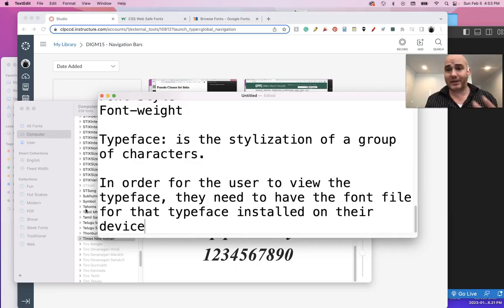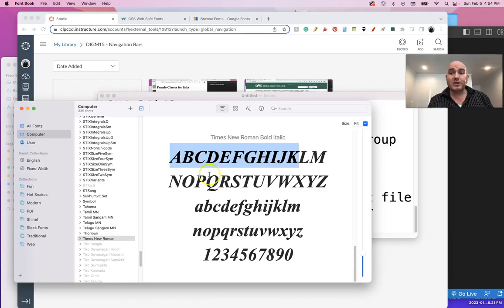Okay, now what do I mean by that? So without getting too deep into typography, in order to create Times New Roman, the typeface, you need to have Times New Roman, the font, installed on your machine.